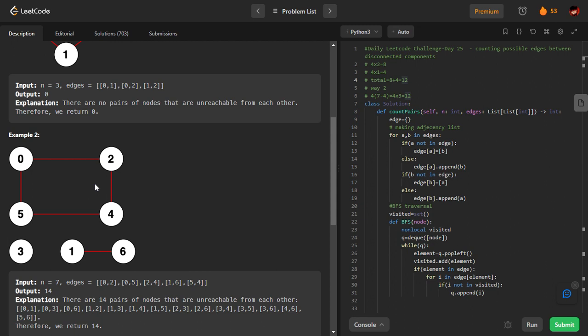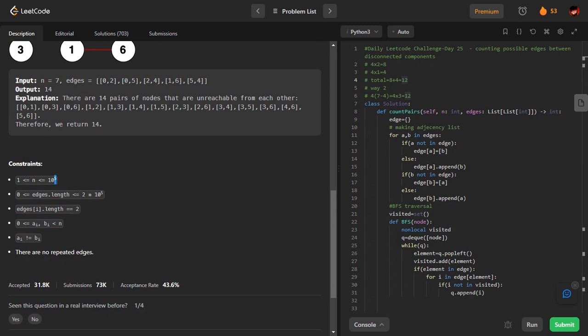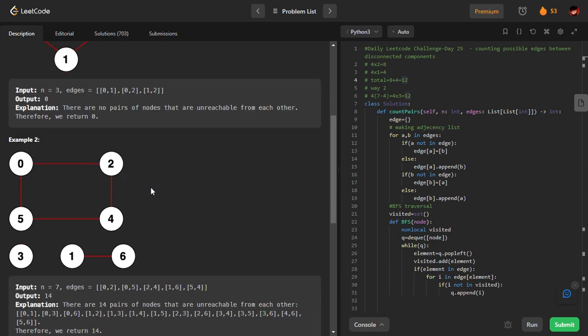Now what is the second way? This way we need to know the number of nodes in each of the components. That will add some more complexity while designing a solution, and in this case we are given a 10 to the power 5 constraint, which will be slightly difficult. But n is given to us, right? Till now we have not utilized this n. It's simply given to us, so how do we utilize it? Till now I have been counting the number of nodes in each component and multiplying the numbers in one component by the numbers in another component to get some answer. But how do we avoid that?